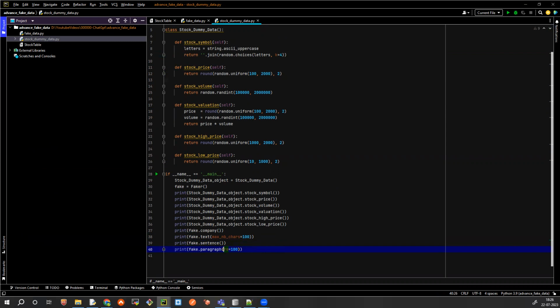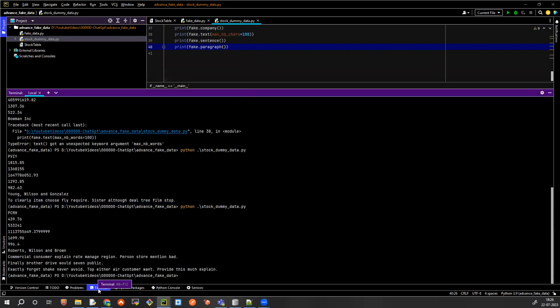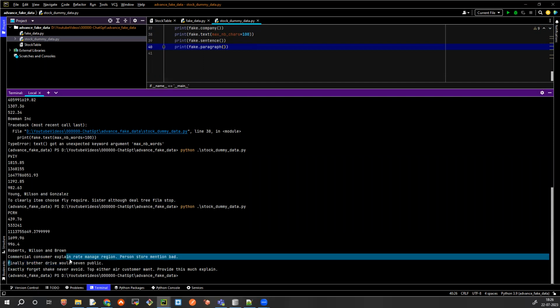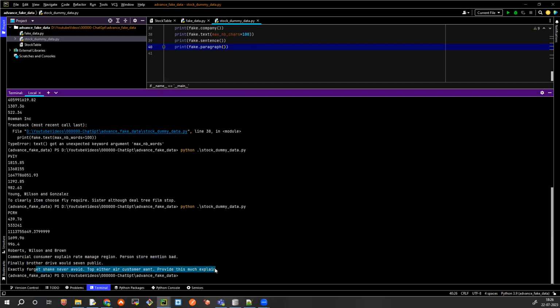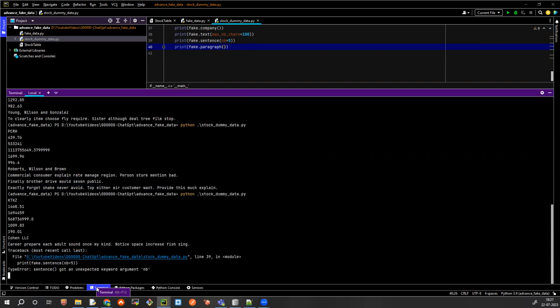You can limit how many lines you want in those sentences and paragraph, but that is completely up to you, what precisely you would like to have. So we have sentence, we have paragraph. I think in sentence we can have number of sentences. Let's put 5. Paragraph, I think I really need to look into the documentation, but let's see what happens if we have that.